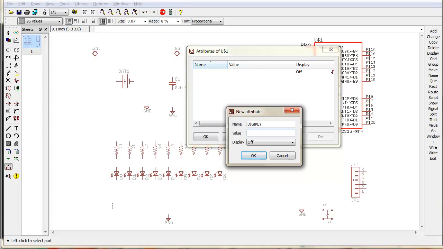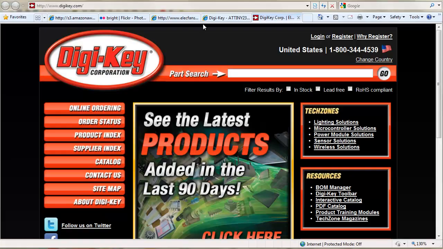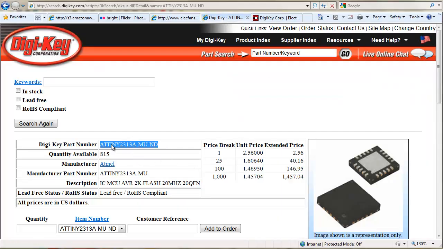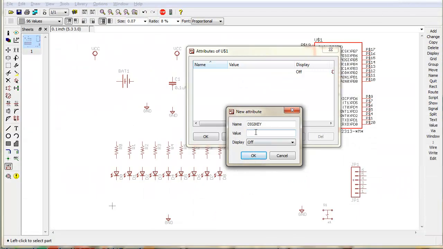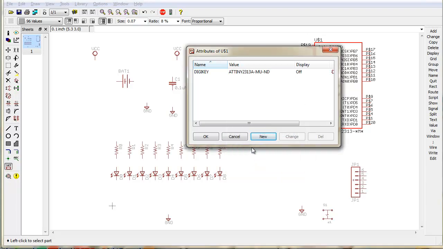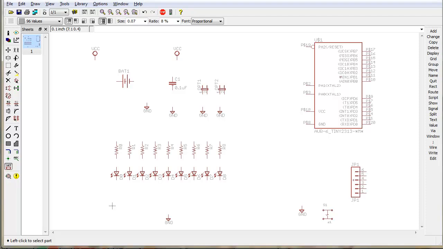Now off we go here, and DigiKey, and here's the part. So DigiKey part number, copy it off, over here, paste it in. Okay, so now it has the actual part number. But with Mouser, alternate part numbers, or the OEM original part number for when using fine chips or something, you want to keep display off because otherwise the schematic will get really cluttered up. And then later on we can write a script that would export all of these out into a nice way for us to create a BOM to show them. And that's how attributes work.